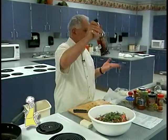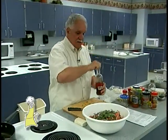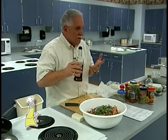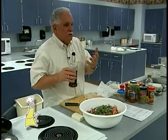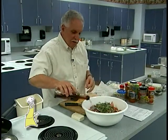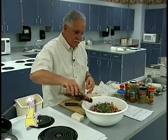Okay, the only dressing we're going to use on this is raspberry vinegar. You can get this right in any Tops uptown. I thought it would be kind of nice. That's why I made that sauce there. It kind of tastes like that sauce a little bit. So, just going to drizzle some of that on.